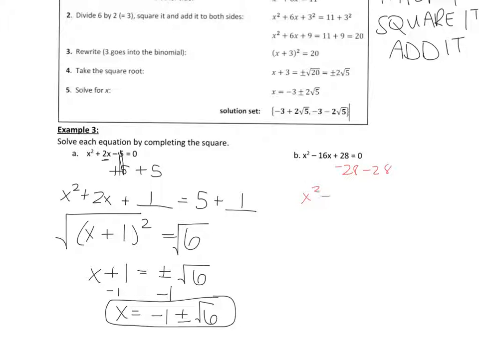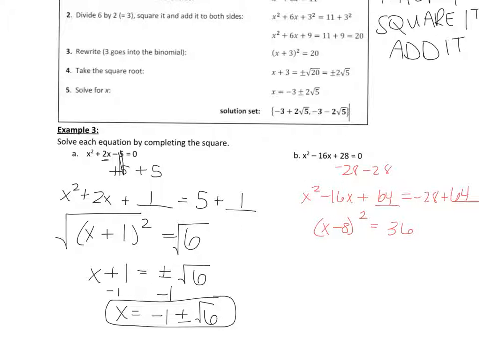So x squared minus 16x plus blank equals negative 28 plus blank. It is still adding even though it's negative 16, so just in case you were wondering. So half of 16 is 8, squared is 64. I'm going to add that to both sides. I'm going to factor this left side. This right side equals 36. So I have x. Two numbers that multiply together to give us 64 and add together to give us negative 16 are negative 8 and negative 8. So it's going to look like this.